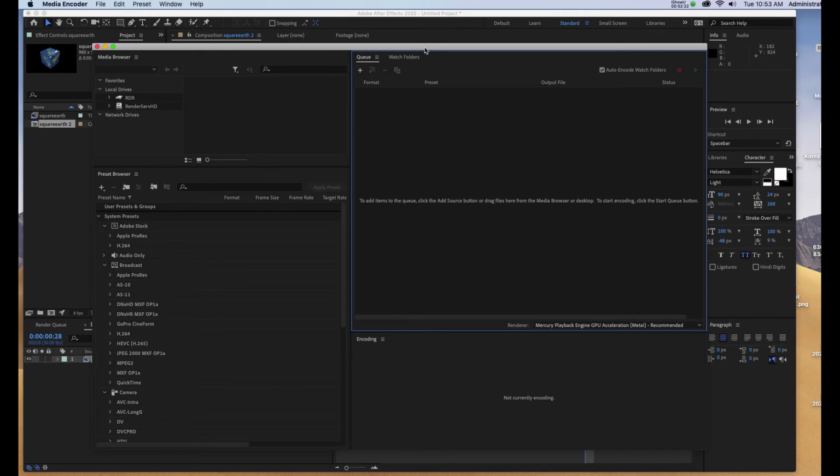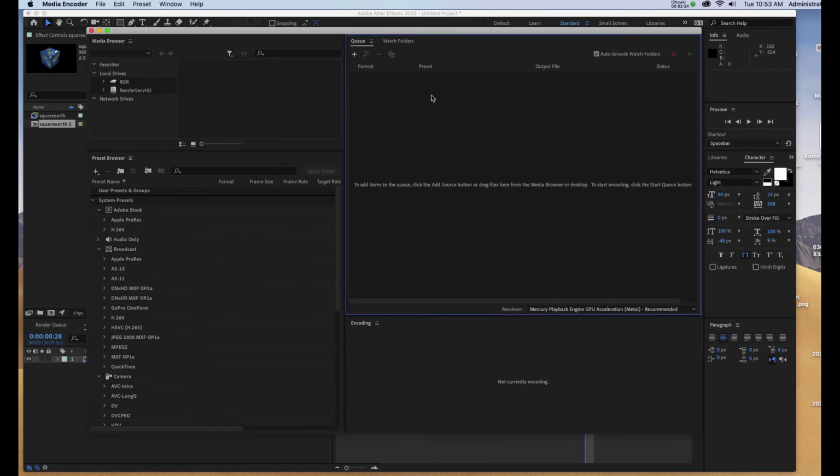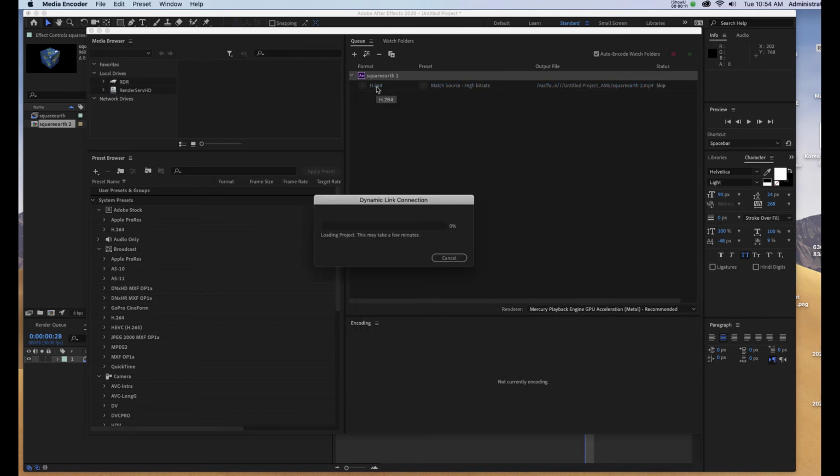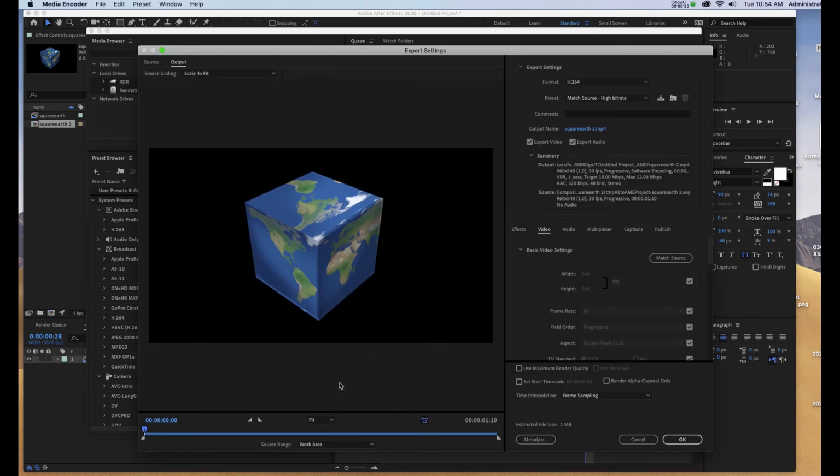I'm waiting for the composition to appear in the upper right-hand corner in the queue. Once my After Effects composition appears in the upper right-hand corner in the queue, I will now choose H.264 if it's not available through the drop-down menu. And I'm going to click on the H.264. And it's going to build a preview of the composition that is in After Effects. You may have to find an alternate way of doing it, and I'll cover that here as well. But if all goes well, I should see my composition appear.